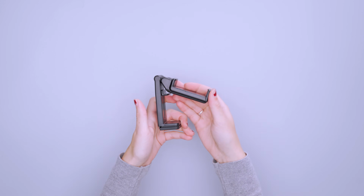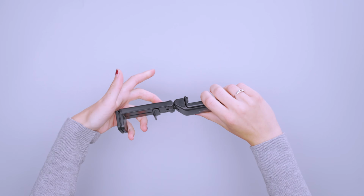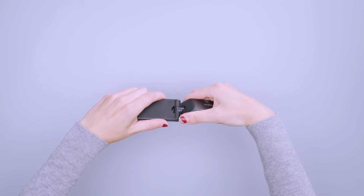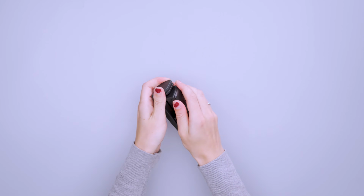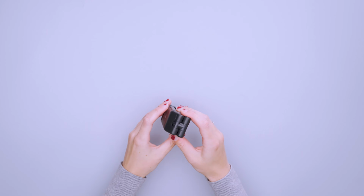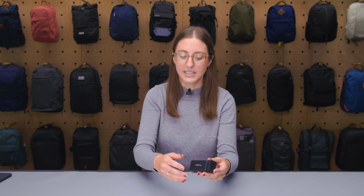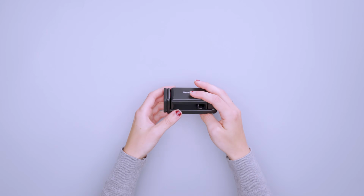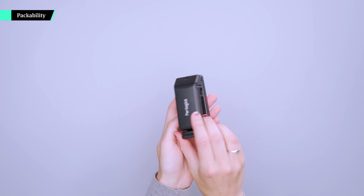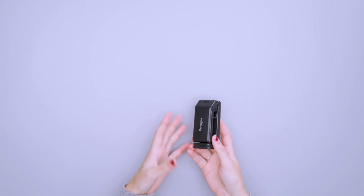If you want to close it, you've got 360 degrees of rotation here, and you just rotate it as you need to, and then close it right up. As you could hear, it is fairly loud. That's not super avoidable. But in general, once you get it open and make your adjustments, it stays nicely in place. Even though it is a little bit bulky, it is pretty lightweight. The entire thing is made of plastic. You can hear it when I tap it, but it is lightweight and really sturdy.